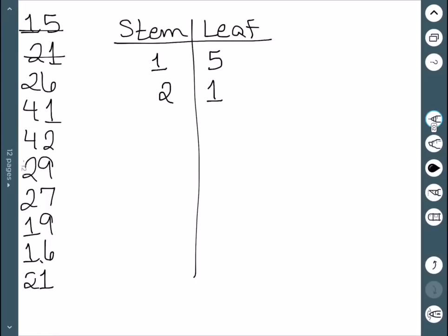So now we've done these data points. If I jump down to this data point at the bottom that says 16, since we already have a one in the stem column, the leaf just gets added on as a six. The same thing with this 19. We do tend to like our leaves to be in numerical order. So when I'm dealing with the 20 leaf, I have a second 21, and then I have a 26, a 27, and a 29.